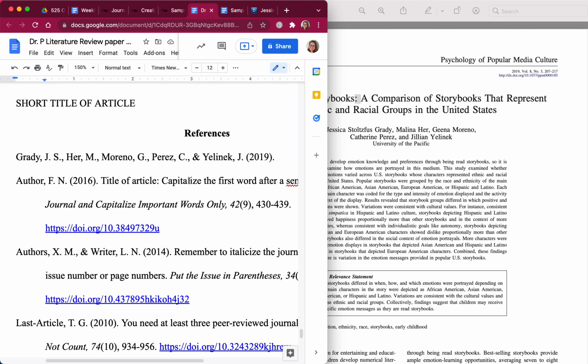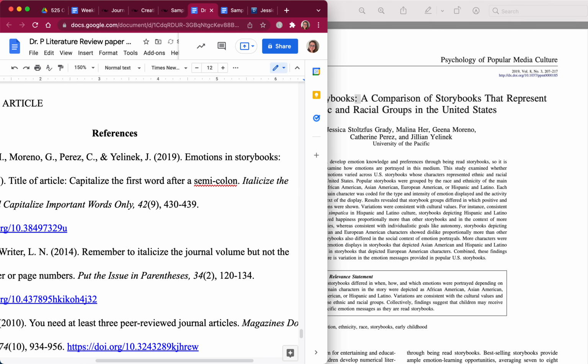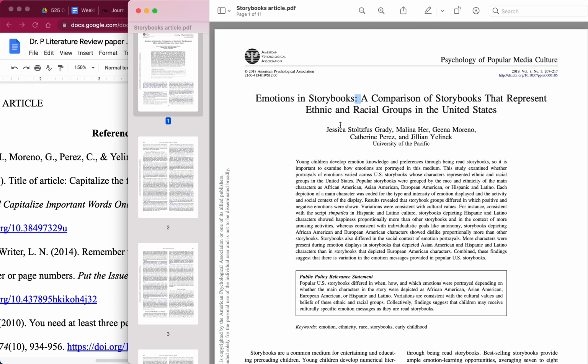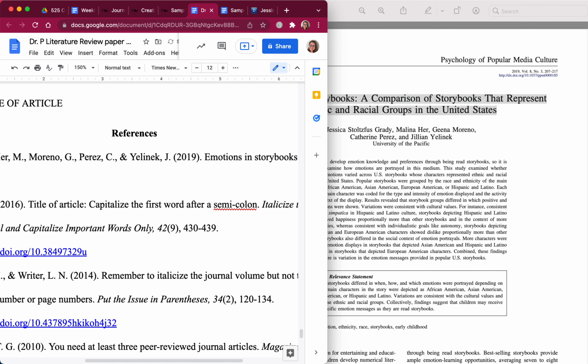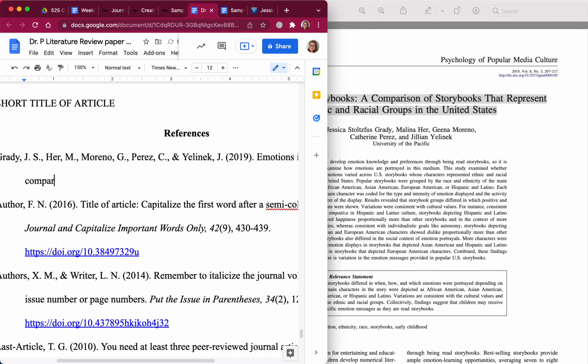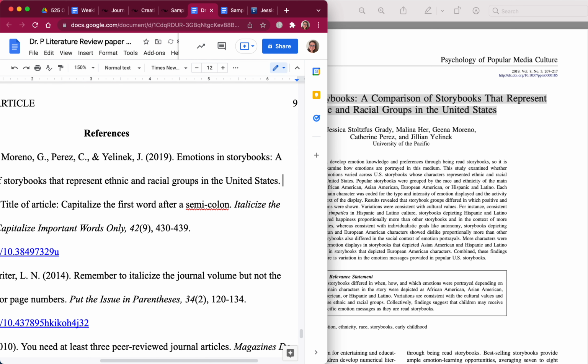So here we would go: emotions in storybooks. And again, I could copy and paste it, but in the article itself, you always capitalize everything. And so I usually find it easier just to rewrite it than to go through and fix everything. Comparison of storybooks that represent ethnic and racial groups in the, and United States is a proper noun, so it gets capitalized.